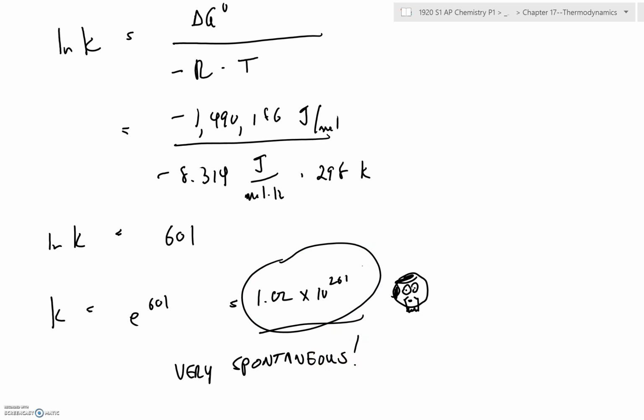Okay? So that's all I'm asking you guys to try. What is going to be our equilibrium position when the non-standard conditions bring our delta G to 0? In other words, what is the value of the equilibrium constant when the reaction stops being spontaneous? Okay, give it a try.